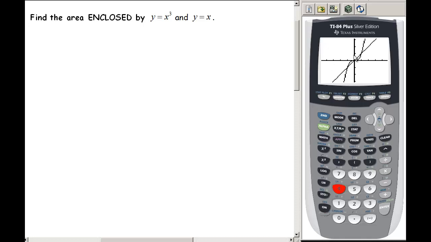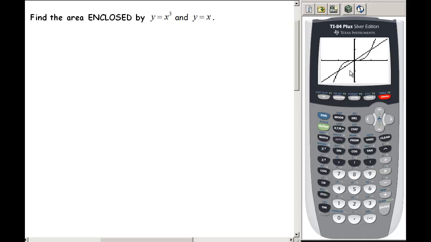This time, this window is a little bit too small. Most of my area is right in this region, so I'm going to change my window again, and instead of going from -4.7 to 4.7, I'm just going to go from -2 to 2, and then -2 to 2 on the x's also. Whoops. And then -2 to 2 on the y's also. This blew our picture up a bit for us, and we can see a little bit better.